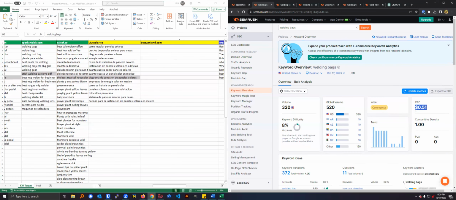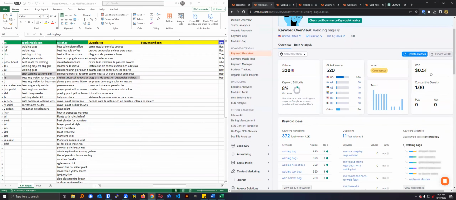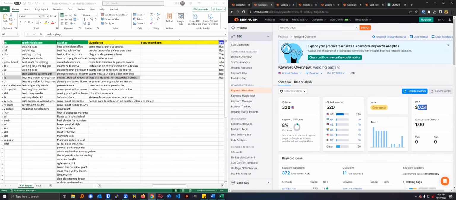This means that when a user goes to Google and types in this keyword, the user is trying to buy something. And when they buy something, a lot of advertisers pay for that space. So these cannot be very high because then it makes the keyword very competitive.